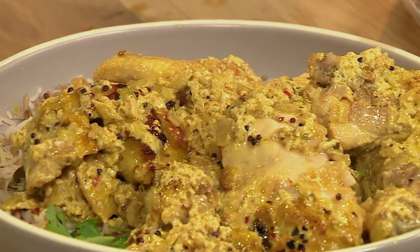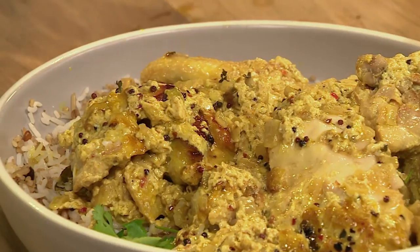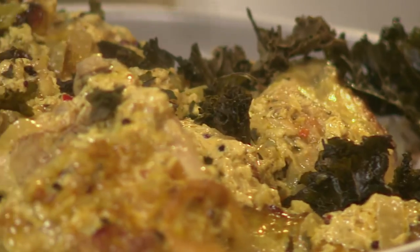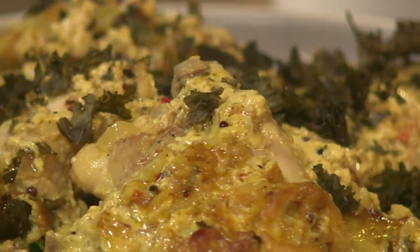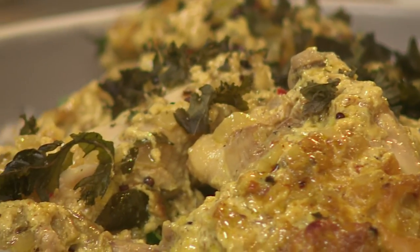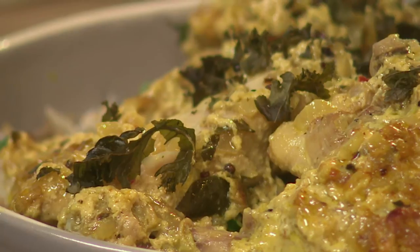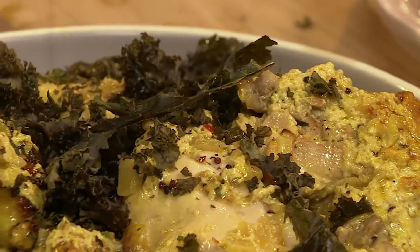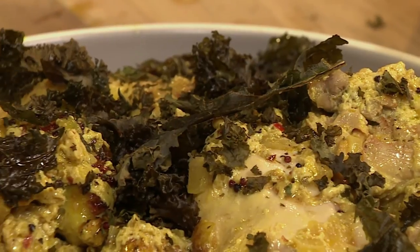It smells so delicious, Clem — honestly, it smells so yummy. It smells like one of those dishes that has that home feel to it. This has got like a stewy, home feel — it's warm, it's fuzzy, and it gives you all of those good endorphins. That's also a nice smoky flavor. Even getting some on the table just being rustic.